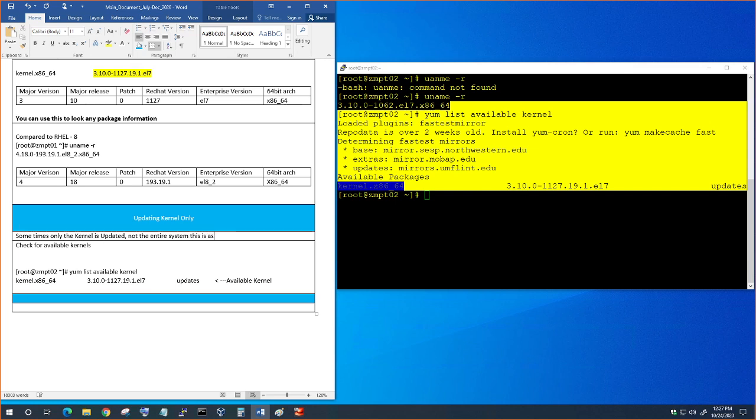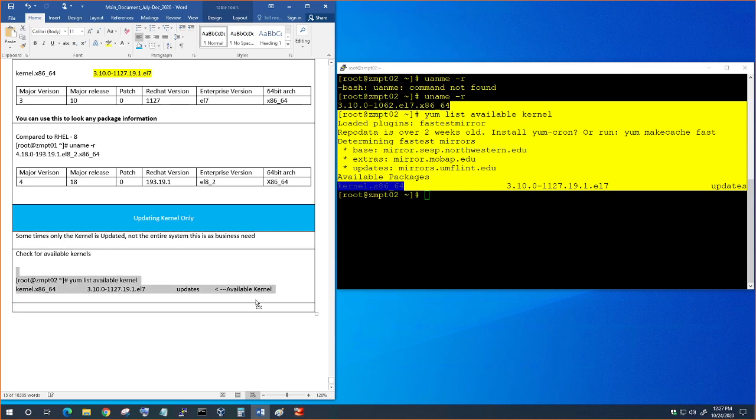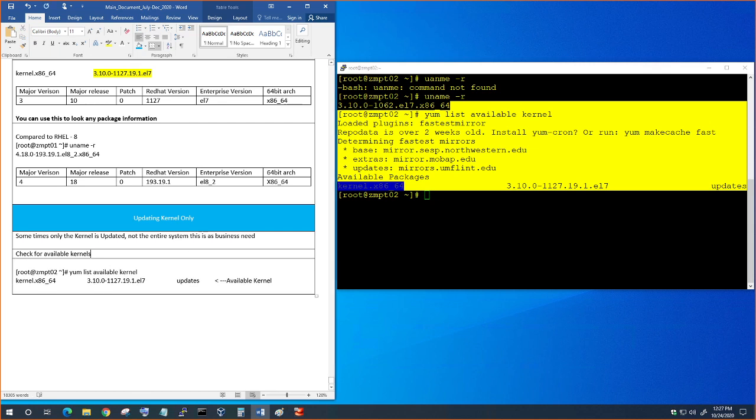This is as per business need. Okay, so now I'm going to get rid of this and move this down here. Now we have an available kernel here, so we're going to do a kernel-only update.